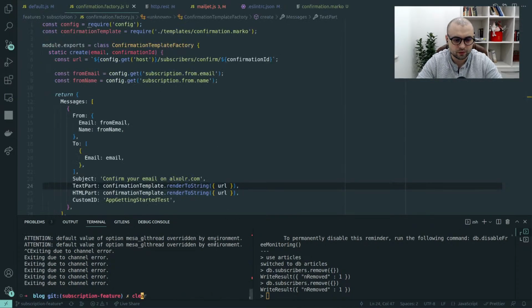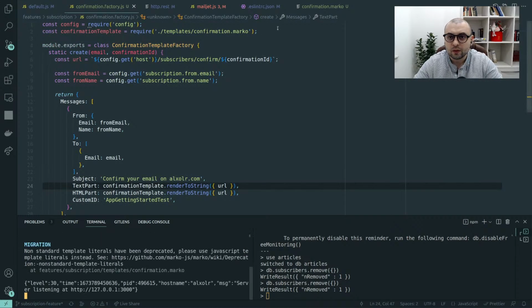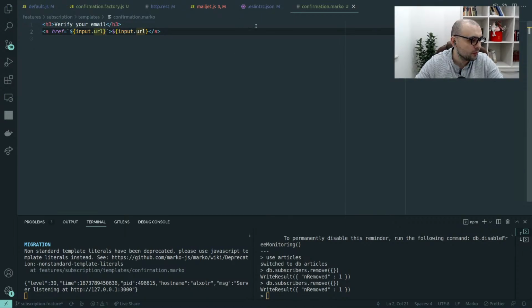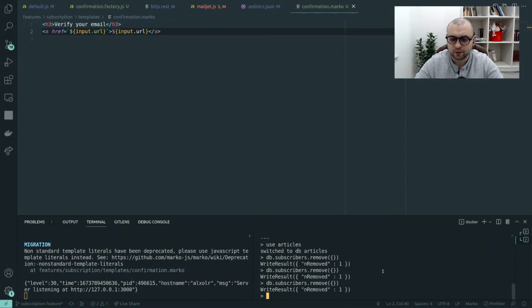We have a bug in our template part. So what's wrong here? Maybe go like this. So we'll have input.url. What's my mistake? I do not see it. Maybe do I have a wrong... It's href. I think it's href and path. Yeah, interesting. Okay, let's try again.